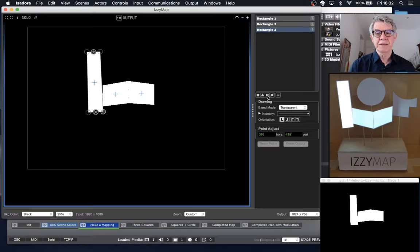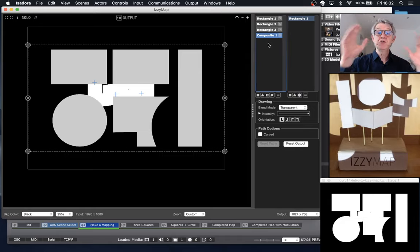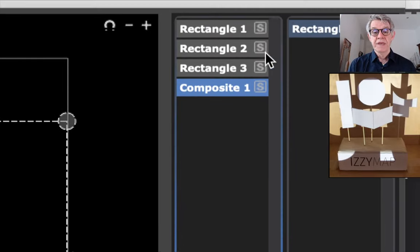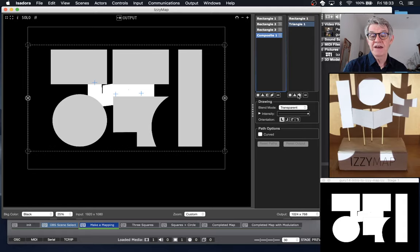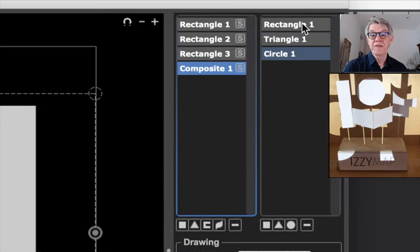So we're gonna click that button, and now there's two columns over here. Let's take a look at that. In the composite mapper, you can take several shapes, a circle, a triangle, even more complex shapes you'll see in a moment, and add them together to make one bigger shape, yeah? We're not gonna do that today because we're just getting through the basic items here, but I just want you to understand that. So to see what I'm talking about, just briefly, I'm gonna add a triangle and a circle. You see now that there's a rectangle, a triangle, and a circle, and you can combine them into a more complicated shape, yeah?